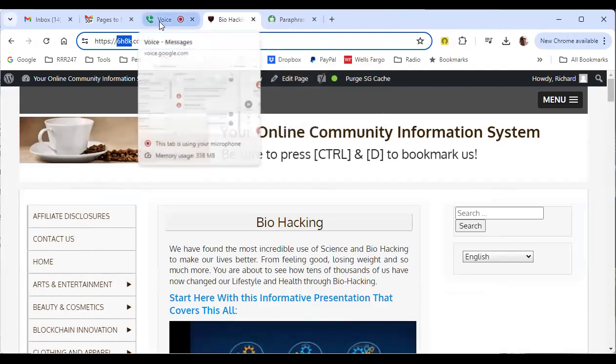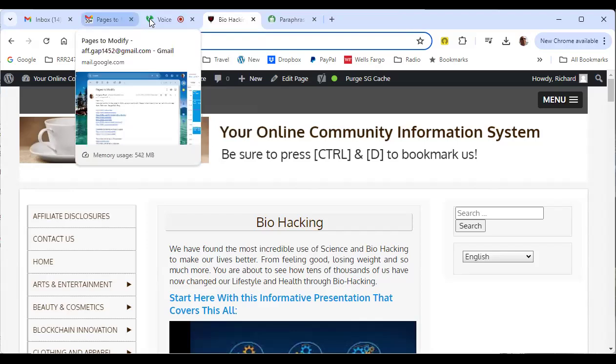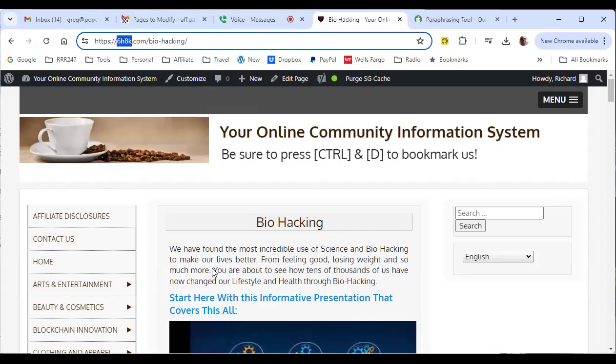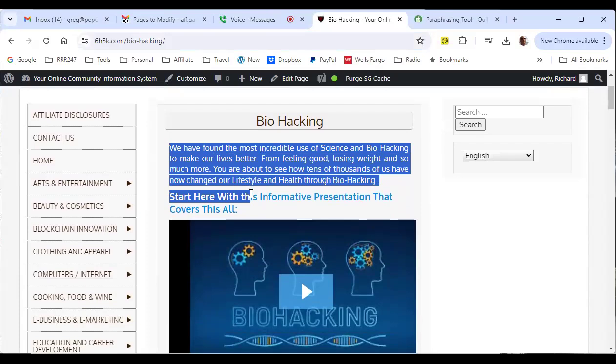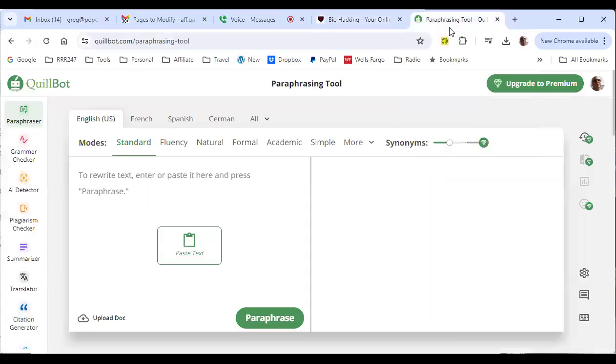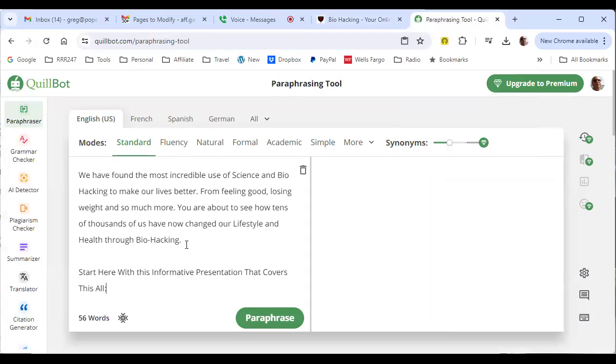All right. So now what I'm going to do is come over here to your page and copy this first paragraph and this first heading as well, because if it doesn't have enough information, the paraphraser doesn't work real well. So I'm going to highlight what I want. Now I'm doing Control C for copy. I'm going to come over here to the paraphraser and it knows, hey, take that text off of your clipboard. You see there's a little picture of a clipboard, and I just click it and there it goes. Okay, so here it is.